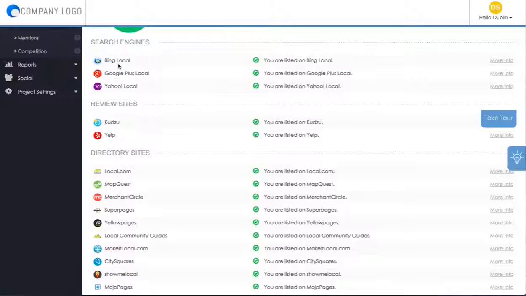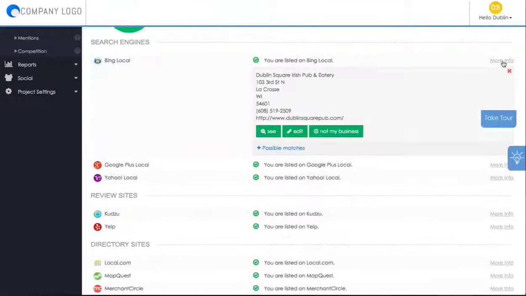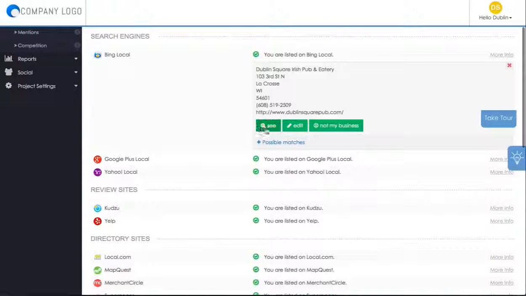When you look at these, for example, Bing Local, it shows you a green check mark to show that you're listed on Bing Local. You can click here on More Info, and this drop down shows you the information that you have and how you're listed on Bing Local.